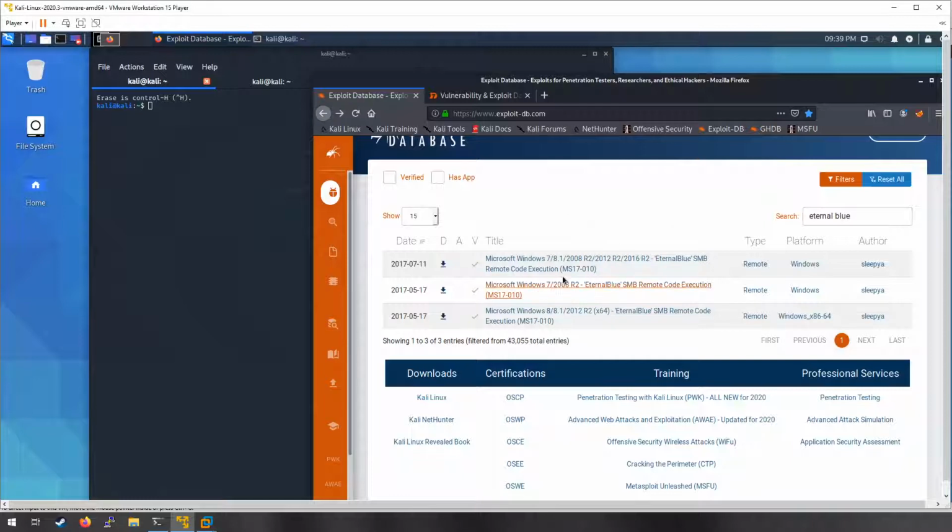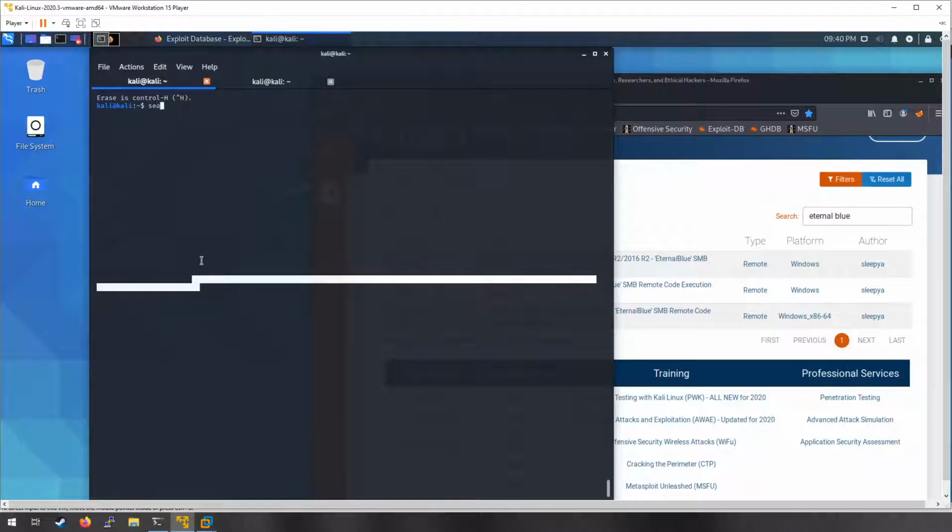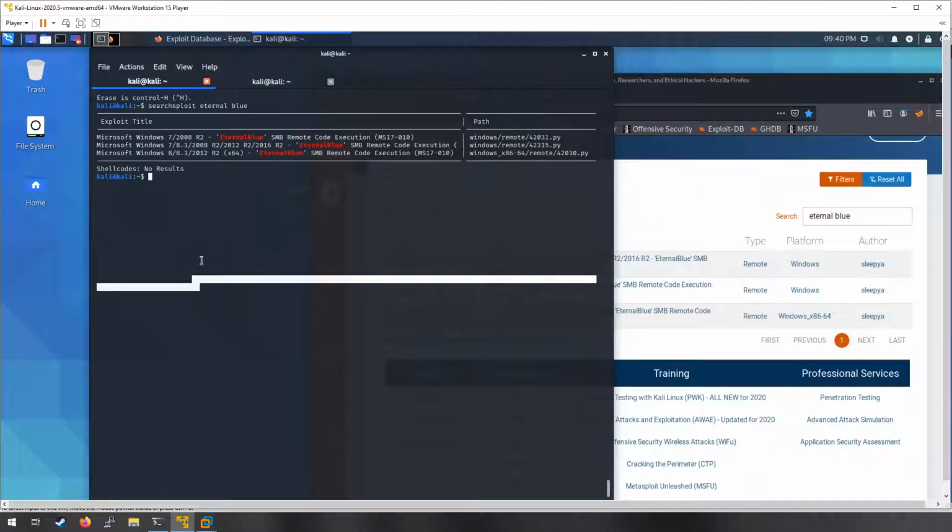And a cool thing with ExploitDB is that it's run by the people that make Kali Linux, Offensive Security. So you can come in here and use SearchSploit, which is a command line version of the exploit database. If you don't have an internet connection, you can query the same thing. So Eternal Blue, and you'll see that we are seeing the exact same three things over there that we're seeing over on the left in SearchSploit.